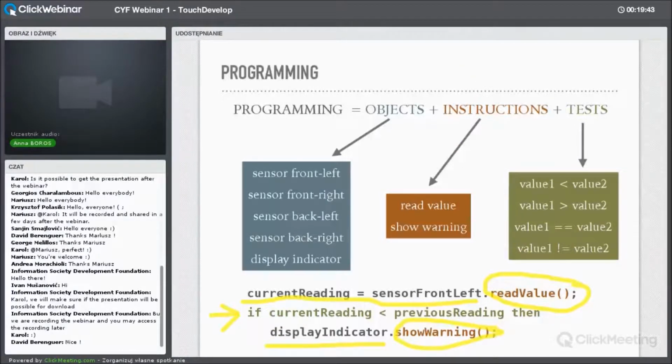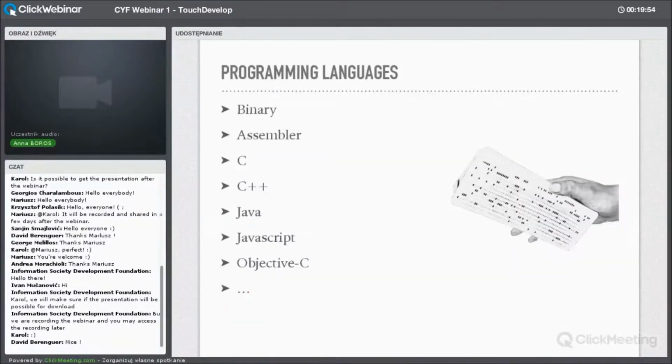This would be a very simple computer program in a made-up programming language that I made up for the purpose of this webinar. There are many programming languages. Programming languages are the way we give instructions to the computer. I always say that programming is like teaching your children to live. When you get a new baby, a newborn baby, first you teach it how to eat and how to walk, and then you give it instructions. You say, son, try to stand up still, or son, please sit down or be quiet.